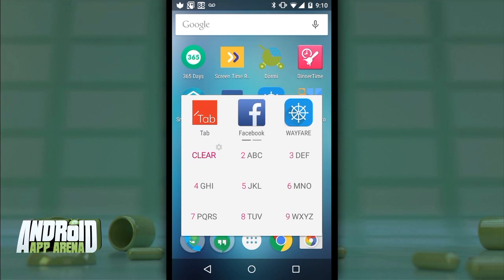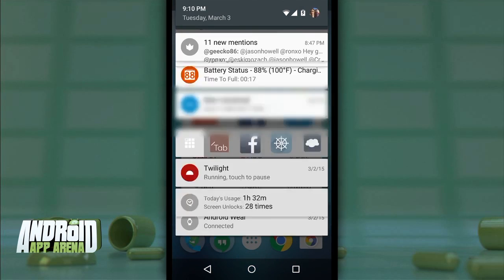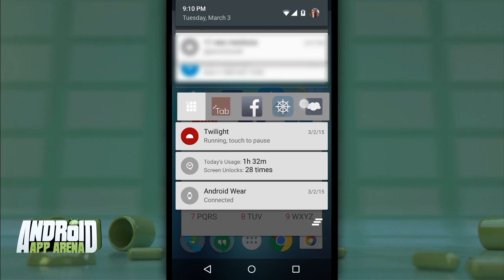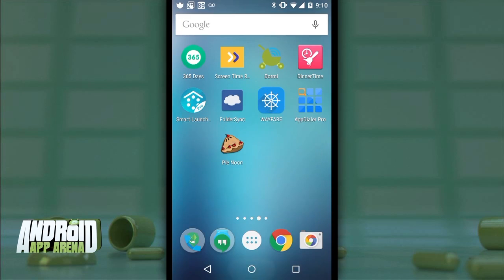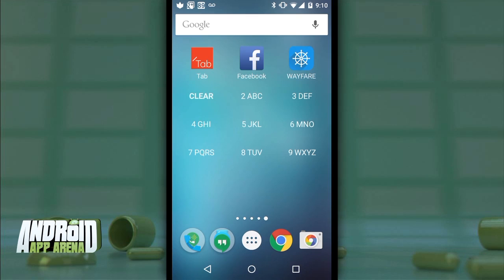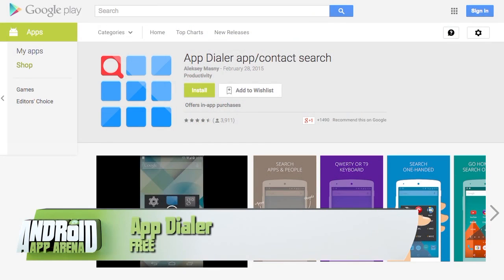Now on the Pro version, you'll get this quick launcher in your notification tray. That'll show you a few of your recent apps and give you direct access to the app as well. App Dialer also includes a widget that you can drop in your home screen to save you from launching it. Just key in the search and go from there. Now, sure, the app drawer in your fancy schmancy launcher might do this kind of thing already, but if not, definitely check out App Dialer, app and contact search. That's free, and there's a Pro version for $4.95 in the Play Store.